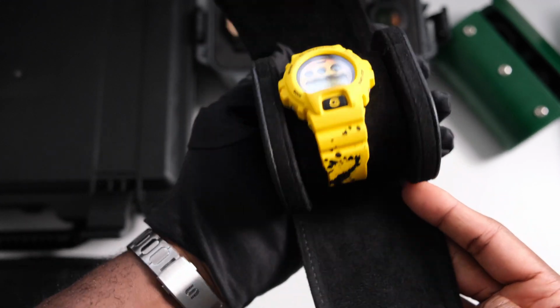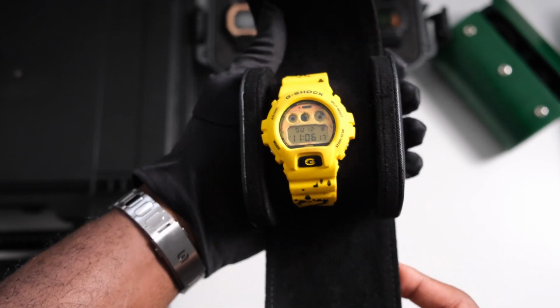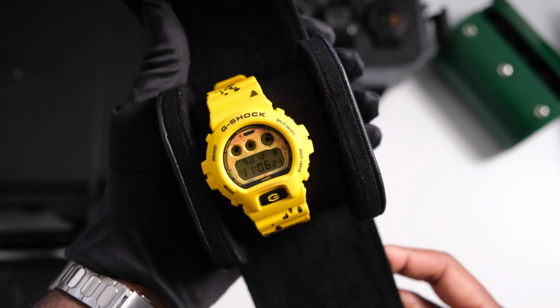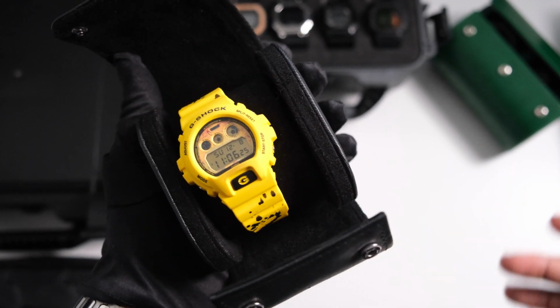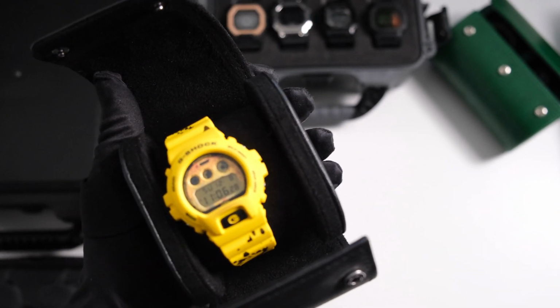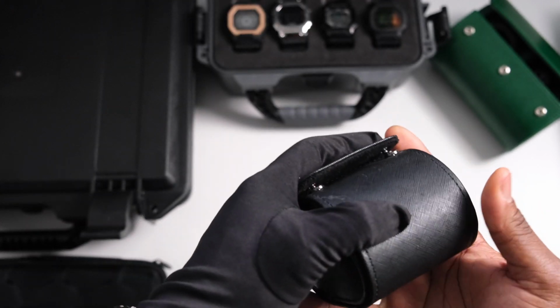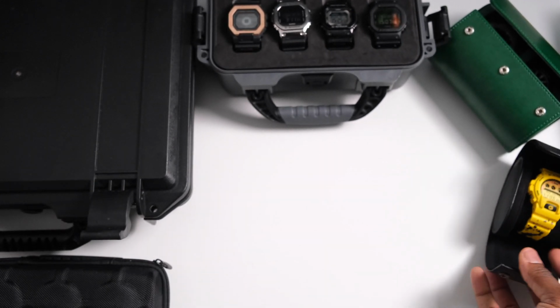So this was the Subtract album in which he launched, and he launched a G-Shock as well with it. I thought this was gonna go extinct. I thought it was gonna sell out, and it never sold out. But yeah, beautiful watch, yellow. Do I wear it? Not really. I've worn it maybe like 3 times. But it's nice to have something like this in your collection, you know. I like Ed Sheeran as well, so yeah, you never know.